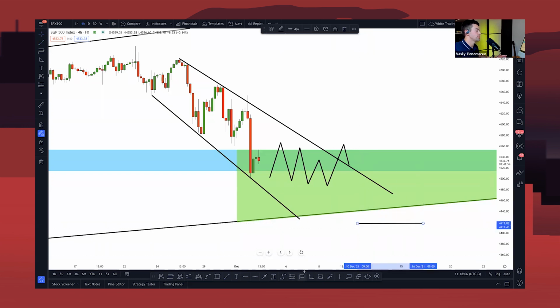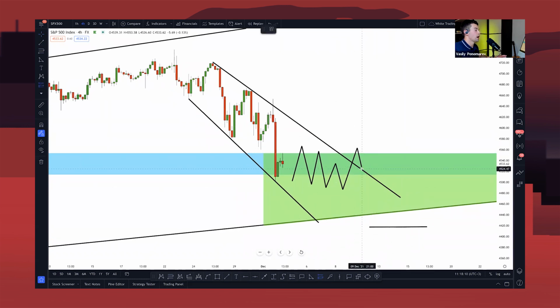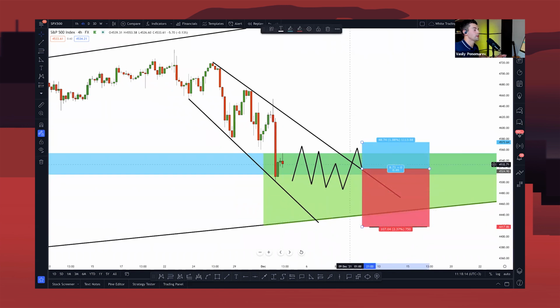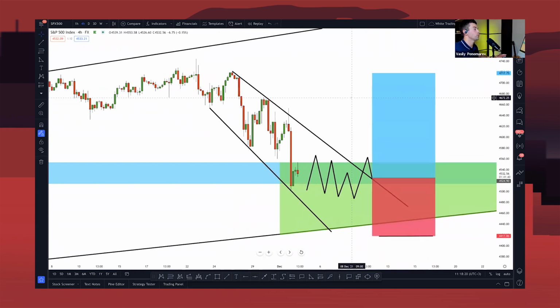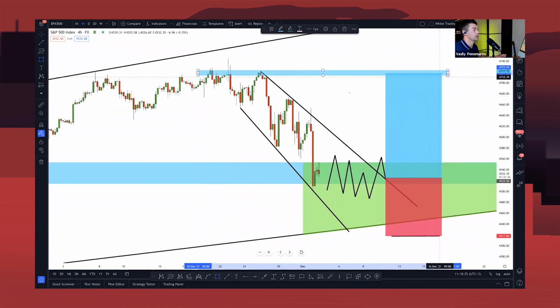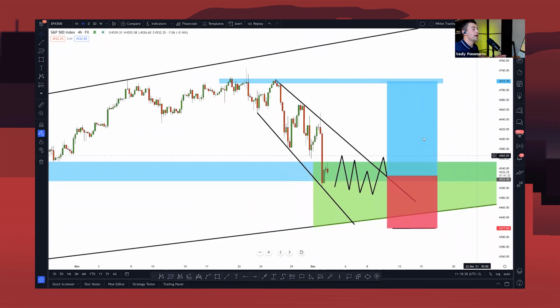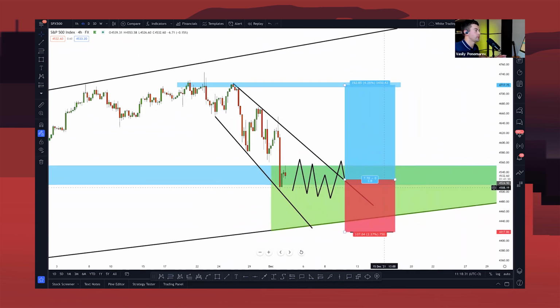So let's analyze our potential risk to reward right here. Our entry will be right here. Our stop loss will lie below the underlying demand zone. And our initial goal, our first target definitely will be the retest of the current structure high. There we will close a portion of our trading position, and the rest we will keep for a trailing stop.